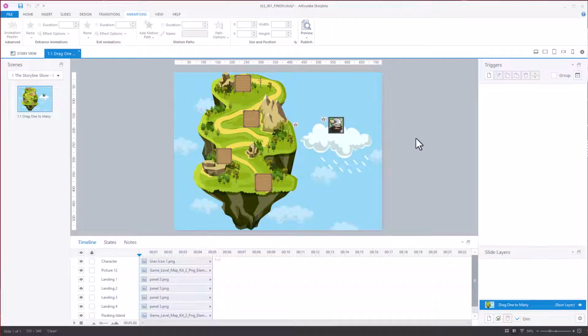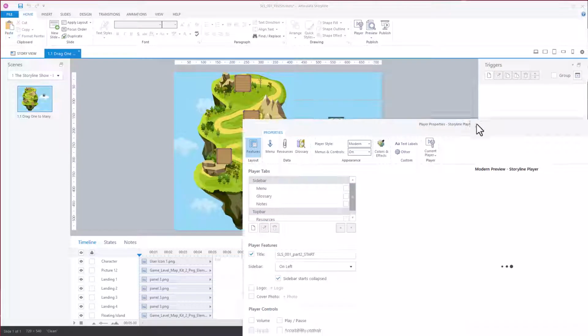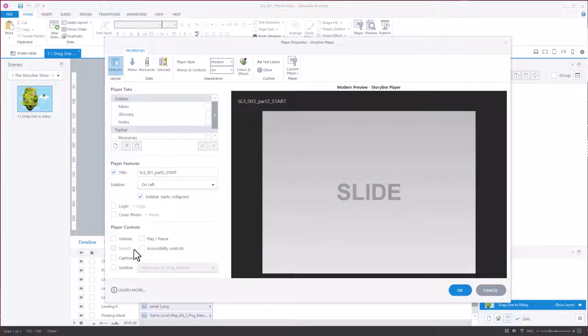So as you can tell, I like to have all of my content on the slide at one time. This is before any of the back-end stuff, and also I've done quite a bit of disabling. In the player, you'll notice that I have removed all of the player controls. I just have the title on the screen. I've removed all the player tabs, and I'm using the black modern player as my default.